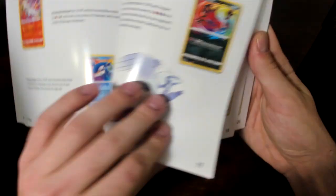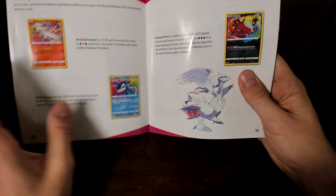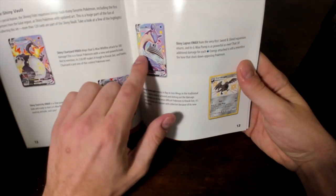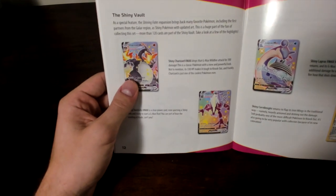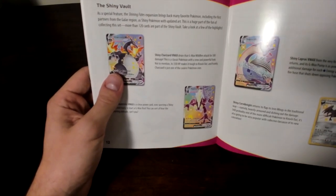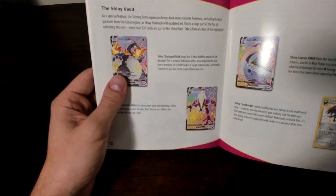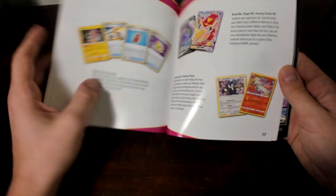Some Cinderace cards, and more of those. You can also get three amazing rares, which we saw in Vivid Voltage — those are some pretty good cards I want to get. Here's some Shinies with the Lapras VMAX, and the chase card, the Charizard VMAX Shiny right there. We already have the Rainbow — I actually pulled that off-stream — and we have the Shiny Charizard V. I pulled two of those, one off-stream and one on a video.